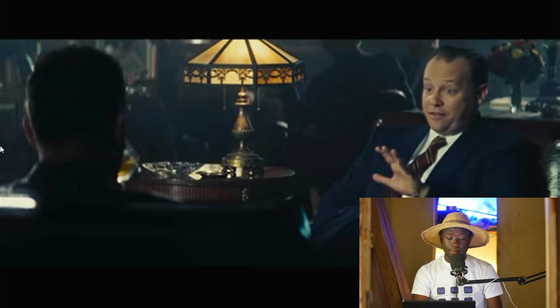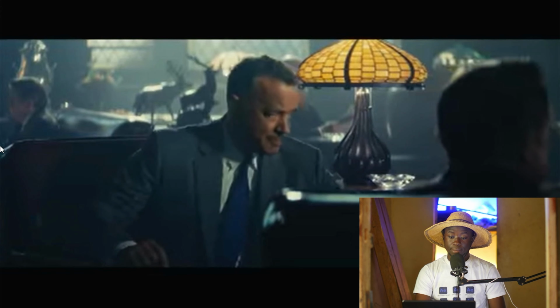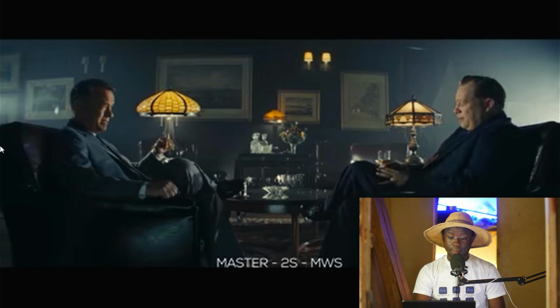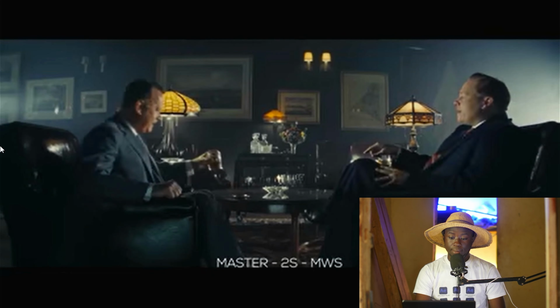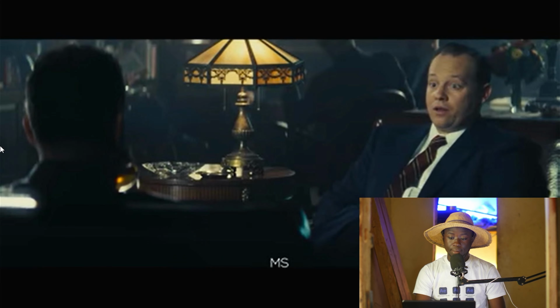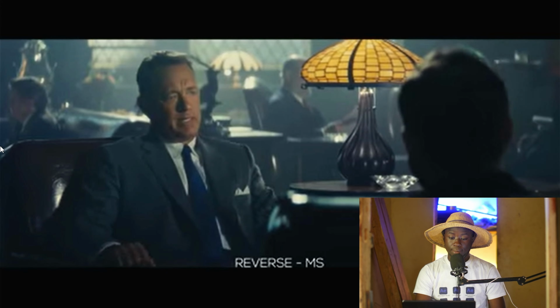Here we have 2 characters sitting across from each other, and they stay seated the entire time. And we have 4 shots total here. Our master in a medium-wide 2-shot. This is of course establishing our line, so the camera will stay on this side when we move into our overs. A medium on this character and 1 reverse medium on our hero. And 1 medium close that brings us into the scene.